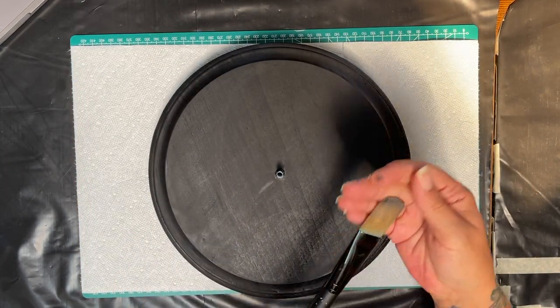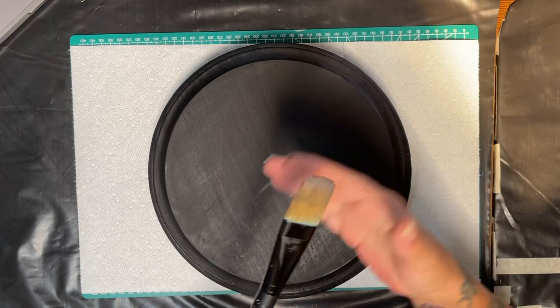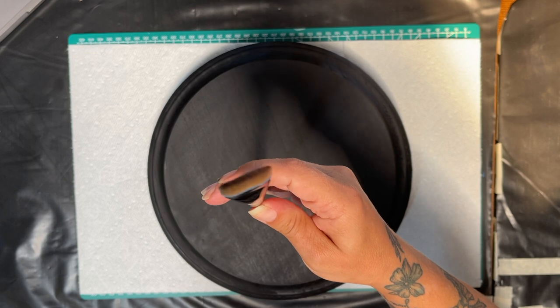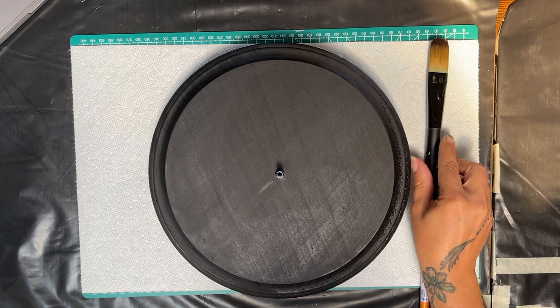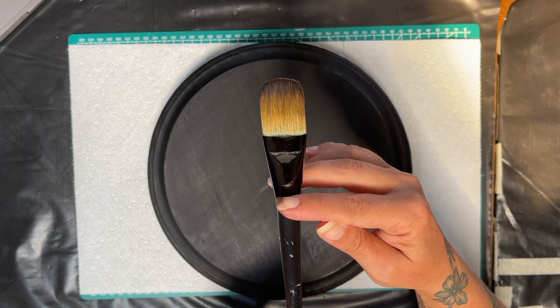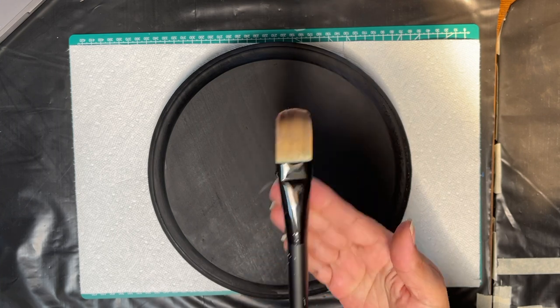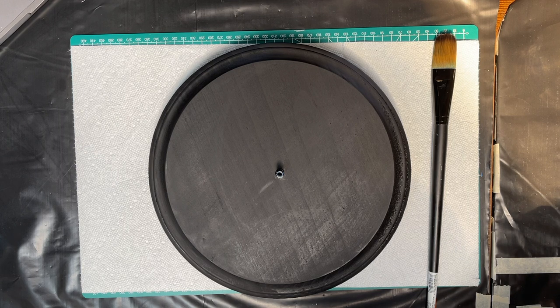Done. I just wanted to let you guys know, after you clean your brushes and they're wet, just kind of reshape them. Don't put them in your jar or whatever you have them in up like this. Let them dry flat, because eventually over time that water is going to go down and it's going to mess with the glue. That way it keeps your brushes good. Just a tip. All right, so I will get you all moved over to my table and we'll mix up some resin.